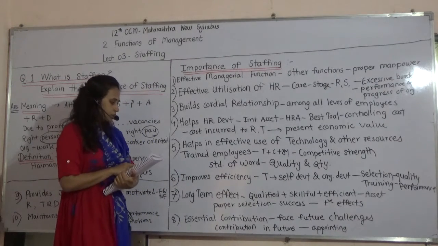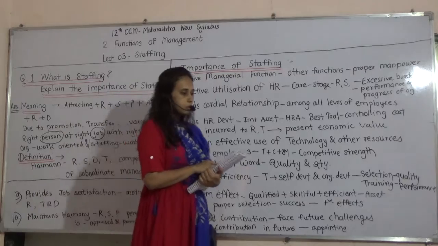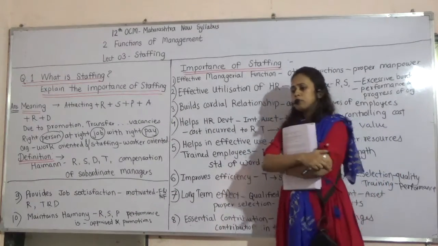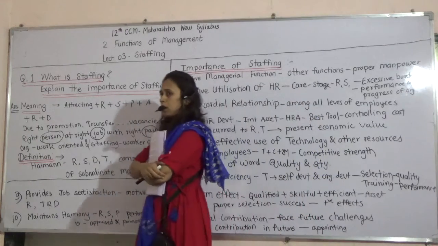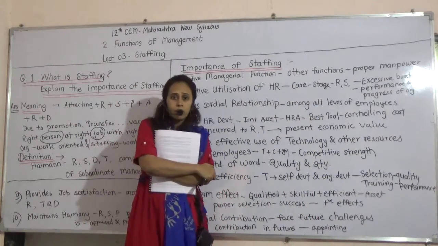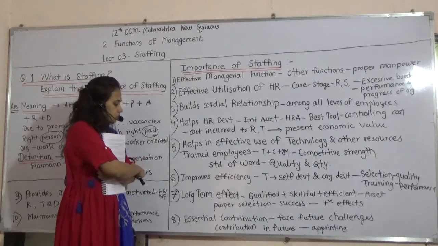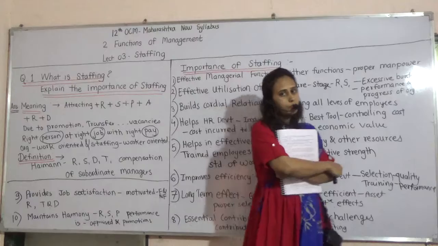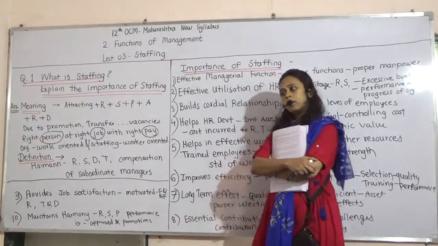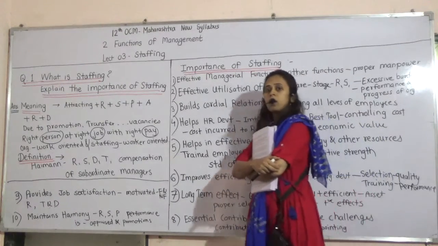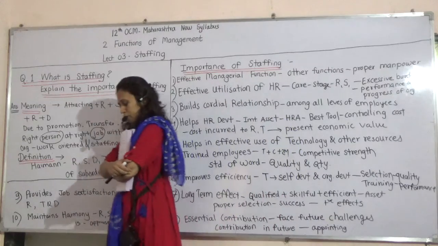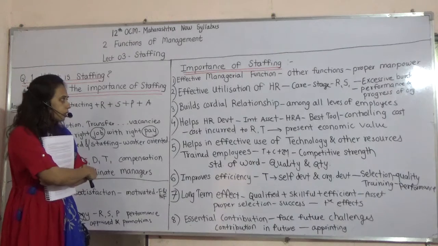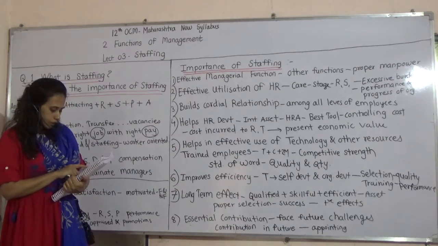Next, provide job satisfaction. If you are able to get good work, then only you get job satisfaction. Many times we come across people who complain that whatever I am doing, I am not happy with that, I am not getting good salary. Job satisfaction is possible when you work and get good reward and satisfaction from it. The organization provides you training, and because of training, the organization gets the benefit of it. So it provides job satisfaction. How?